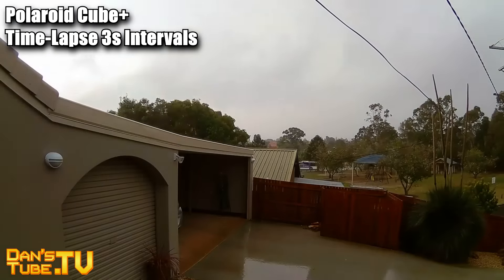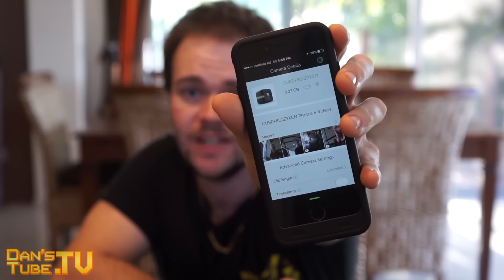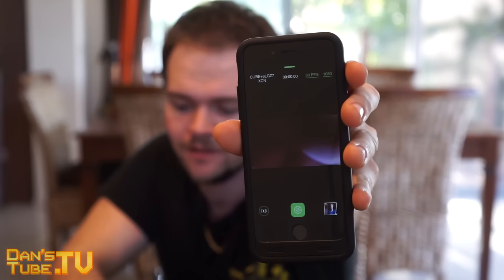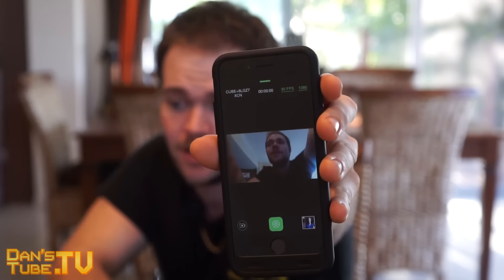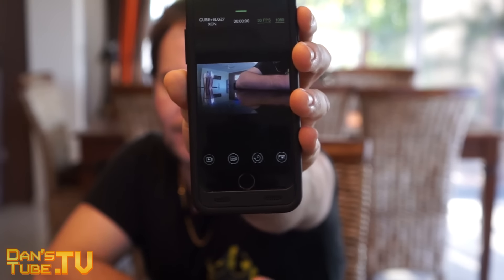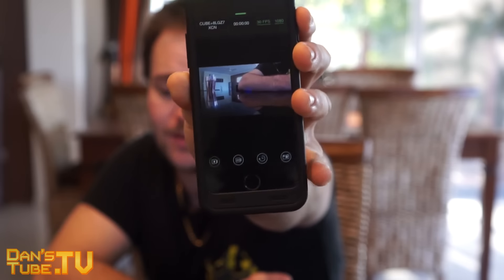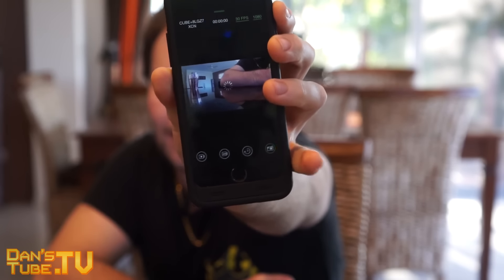You have a few other options in the app: you can add a timestamp, enable cycle recording, adjust the camera buzzer volume, and set a clip length — either unlimited or a limited set duration. You can also view recent pictures and videos in a nice layout. Tapping down at the bottom takes you back to the live camera view. In the bottom left you have options for pictures, videos, time-lapse, and slow-mo — very simple to tap into and choose an option.